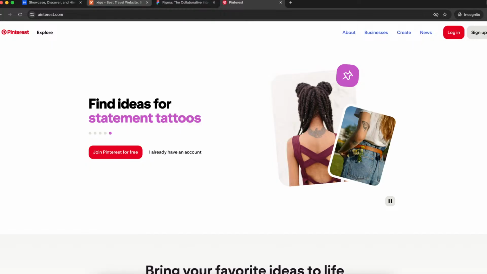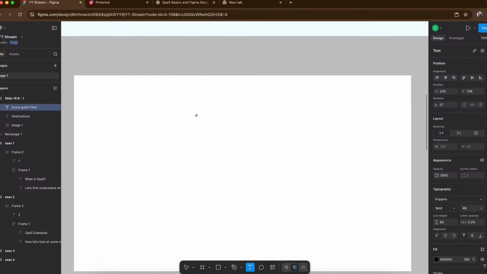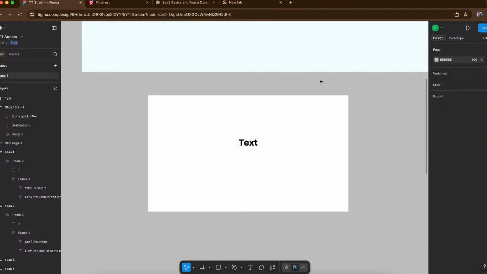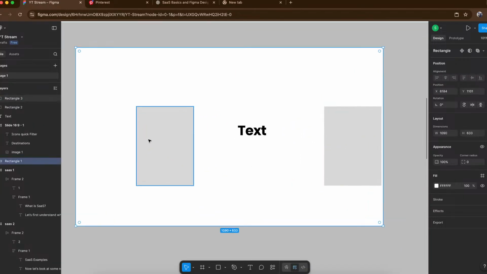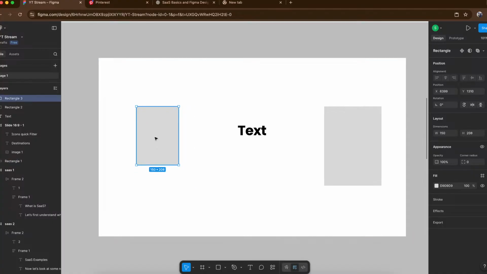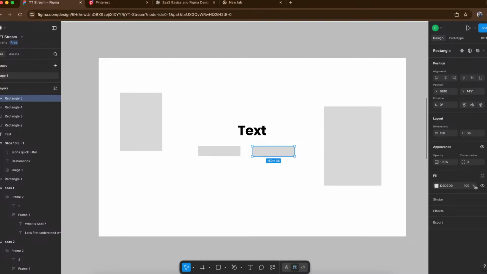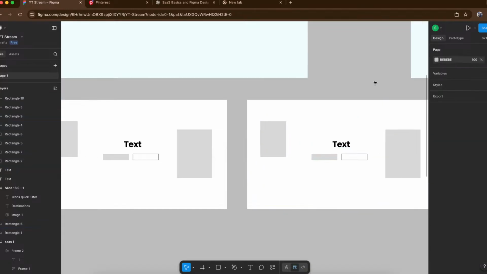Okay, so what do you understand? In all the examples we are talking about, text is either centrally aligned, and images are on the left or right, and you just reduce the size of the image, and CTA buttons are in the center like this, with a main primary CTA and secondary CTA. This is design 1.